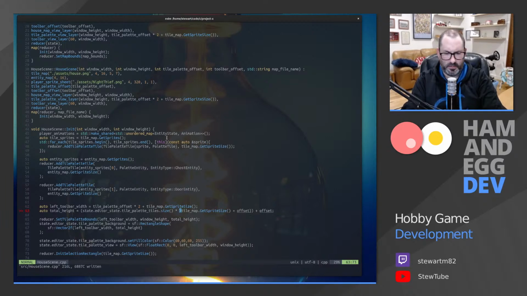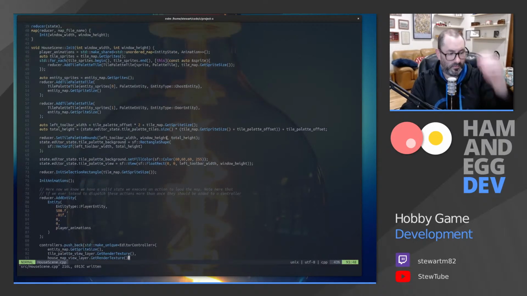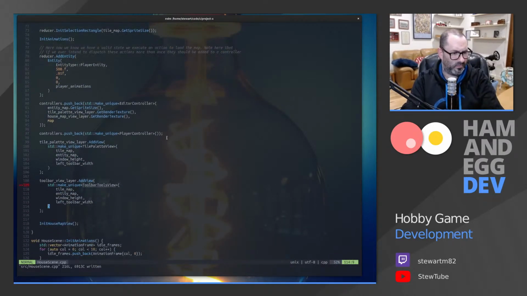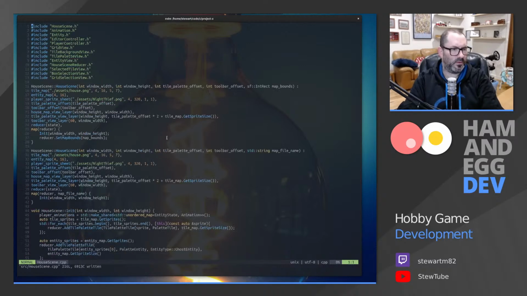And then same here. Toolbar tools view. What does that look like?